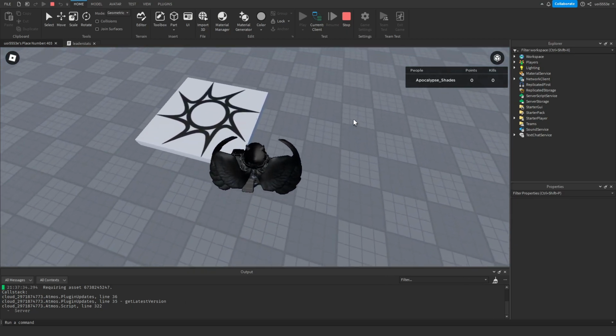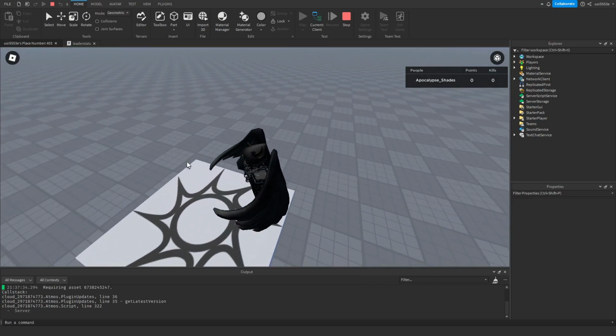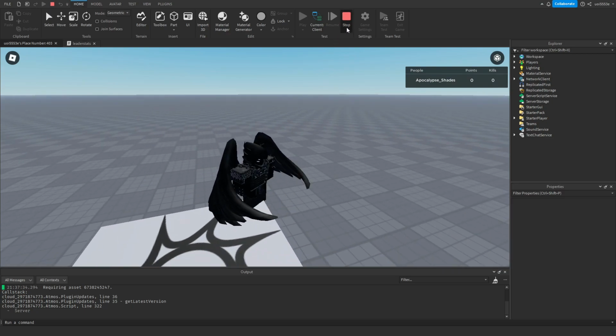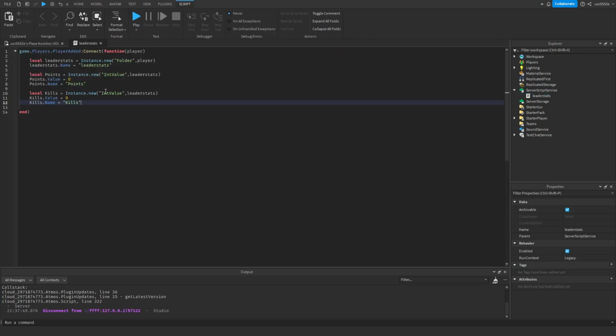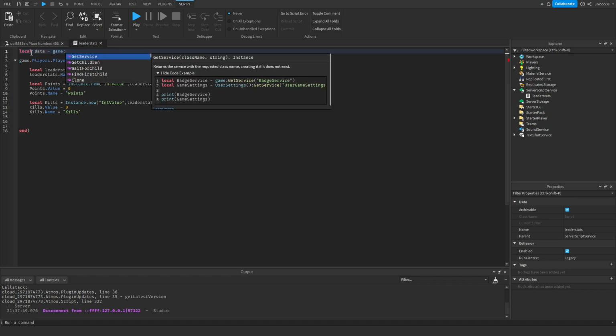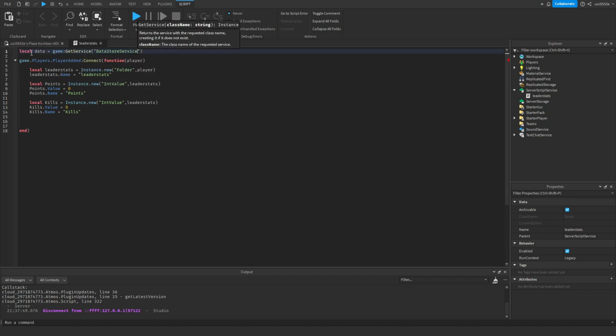So how will we implement this? First of all, we're gonna say local data equals game get service data store service.